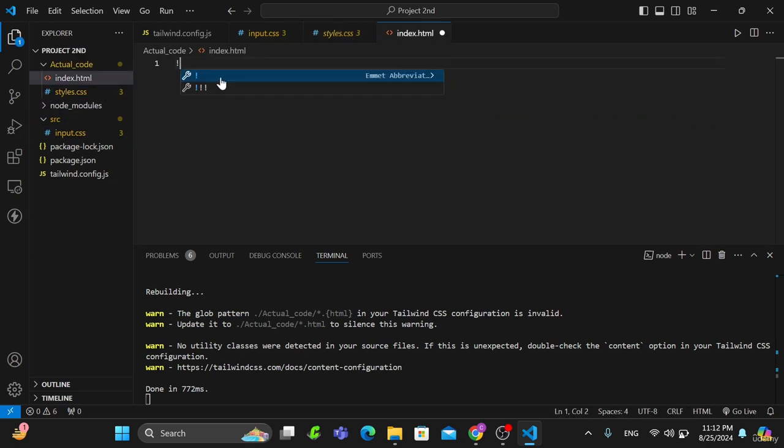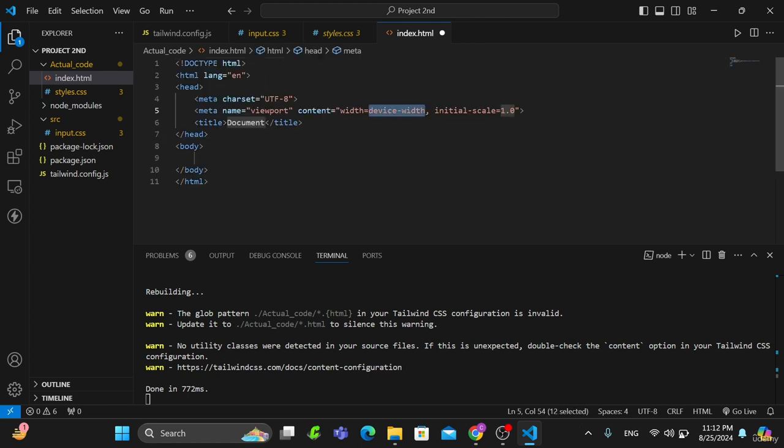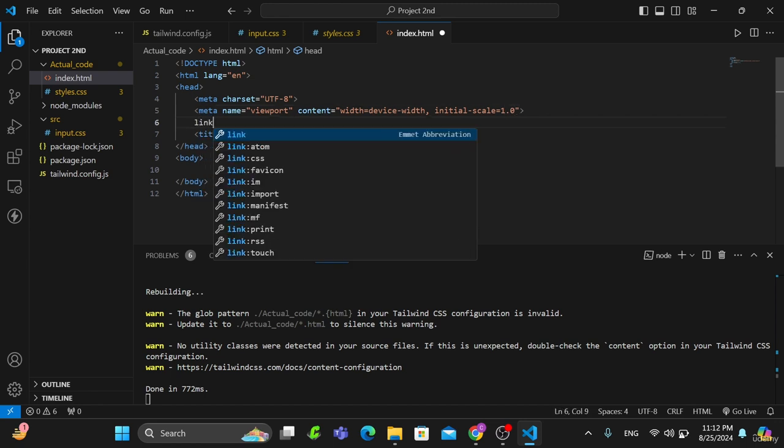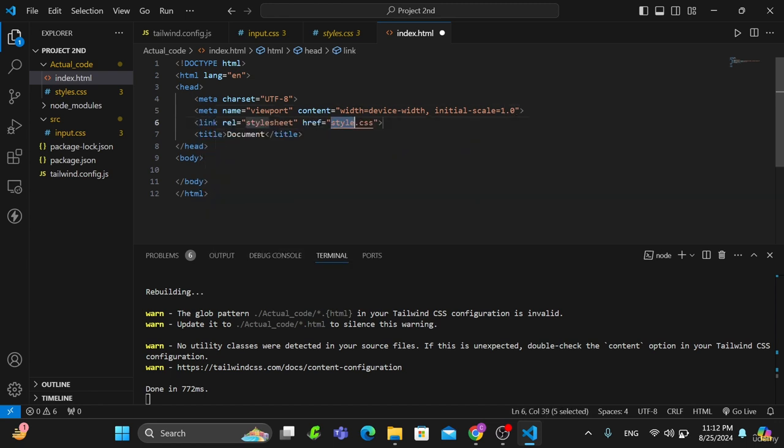I want to add my boilerplate code as we learned in the previous project, and don't forget to link your styles.css inside the HTML. Okay, so the name is styles.css, and I want to create a div to check that my Tailwind is working correctly or not.